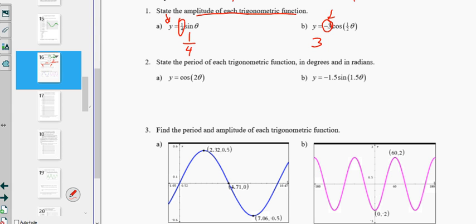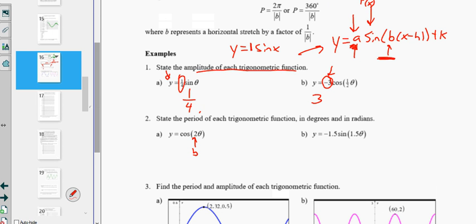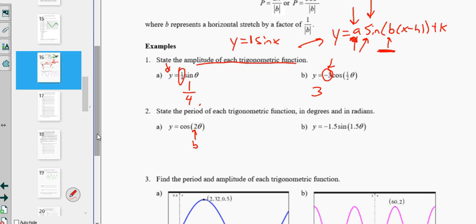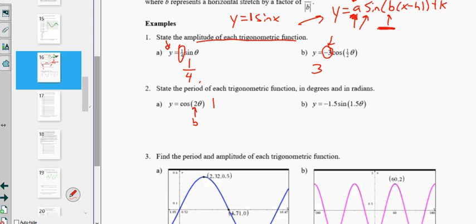All right, so the period. As long as we know that this is my b value in this function, it doesn't matter that it's cos. Sine and cos are just the same thing. So that'll be my b value. And you guys have a formula in your formula sheet that says P is equal to 2 pi over b. Well, easy enough then. I can figure out what my period is here. Period is equal to 2 pi over, my b value is 2. So my period is equal to pi. And we all know that pi is equal to 180 degrees.